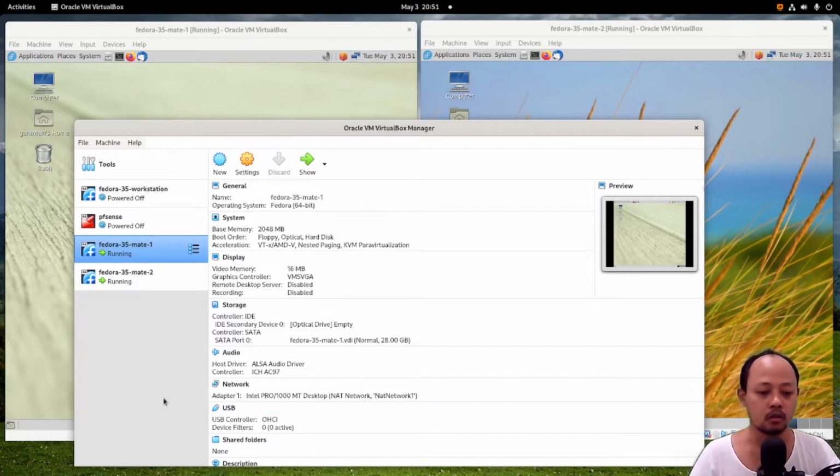And the network setting is NAT network. In the previous video, I already shared how to set up the VM with NAT and NAT network. So let's continue to do the port forwarding.